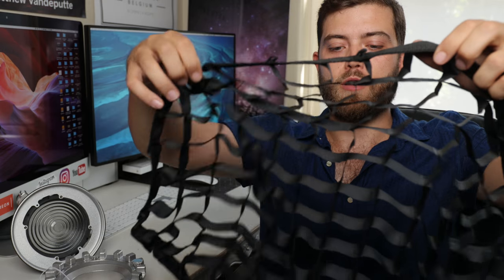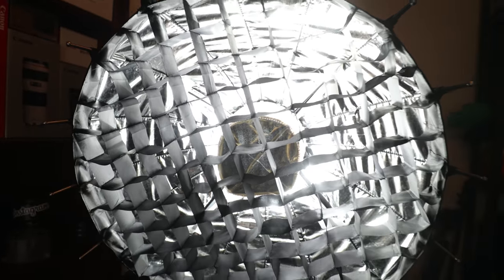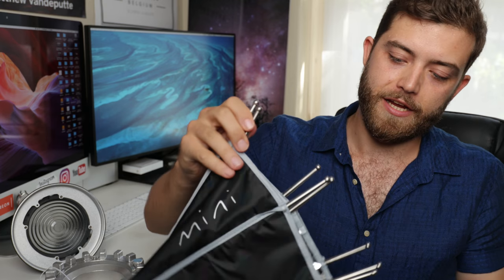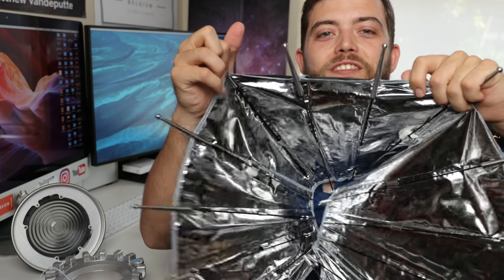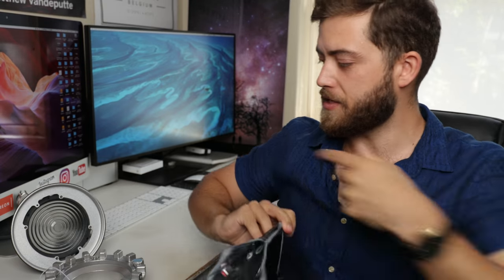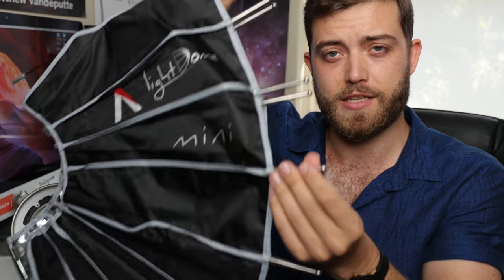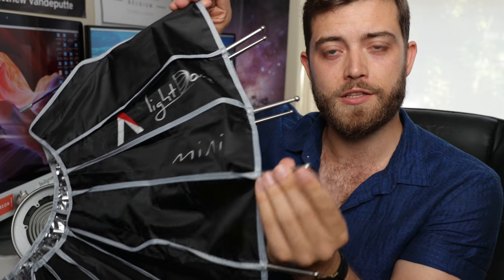There's also a grid modifier. I don't know too much about this, but I know it looks pretty professional when you put it on the light. It turns out this is often used in portrait photography to get a better separation between your subject and the background. And finally, the actual Mini Dome itself features a silver interior to bounce the light around — it feels nice and sturdy. The only downside I've been told about is that people find it a bit dangerous with these rods sticking out, but luckily they come with little balls at the end so you don't poke out your eye. I'm really excited about this — I'm going to set this up now and show you guys what it looks like.